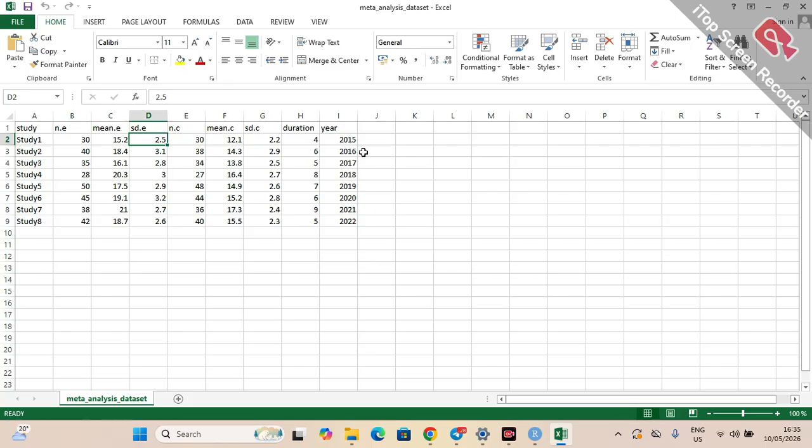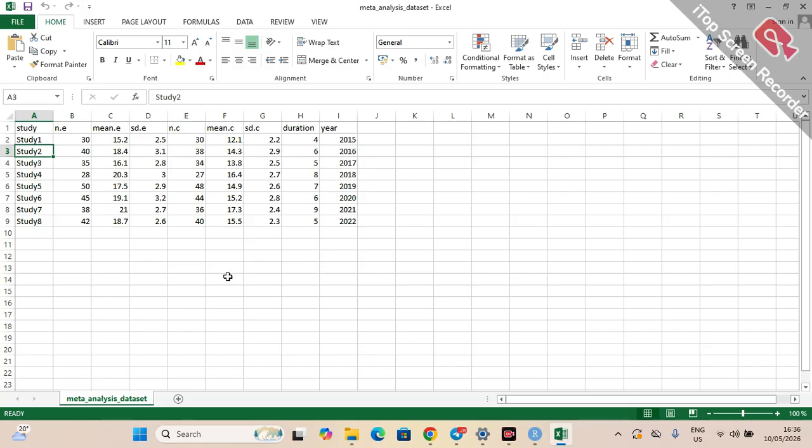So I noticed the duration there is 4 years, like after 4 years, what was happening? Then study 2 was done for 6 years, up to study 8. Then you also record the year at which this happened. The reason behind this is that these are the moderators.